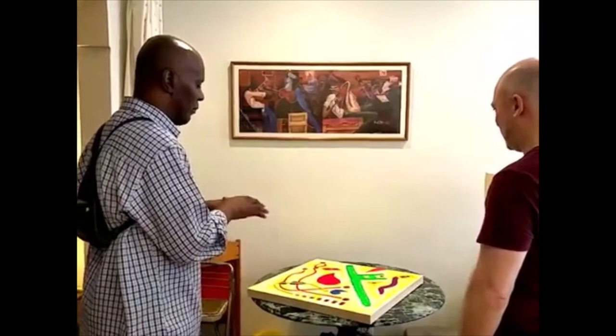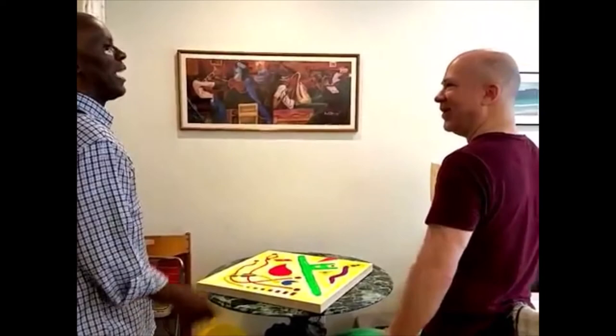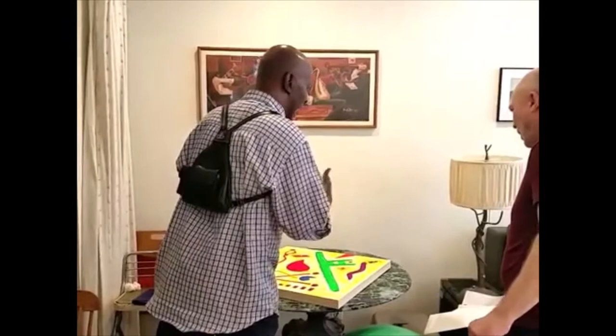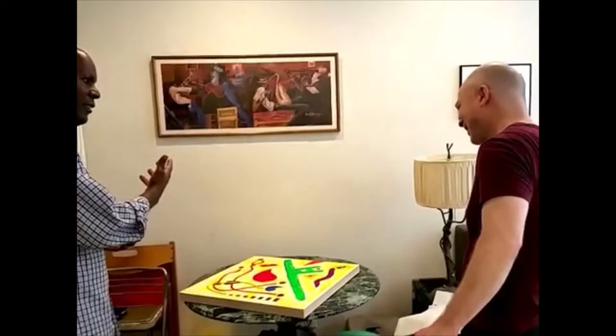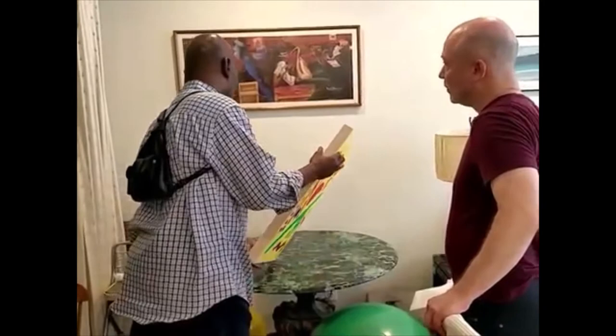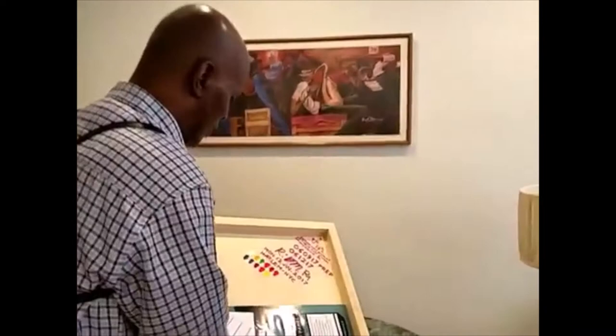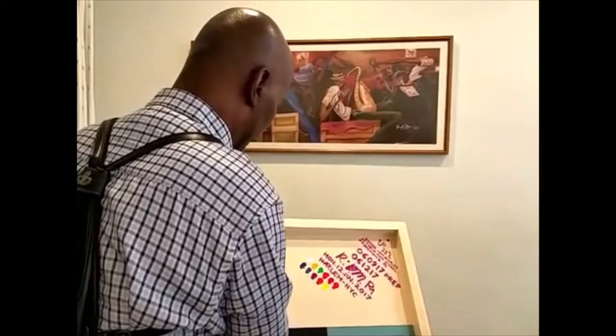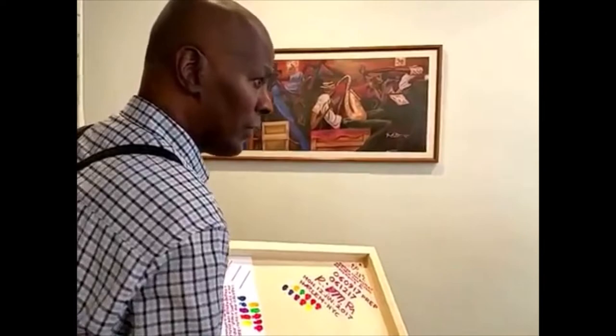And when it dries, I'll use certain techniques to sort of draw this out. You just capture a performance that you can't edit. And the colors, as they begin to sync and then change, you begin to see other things — things I wasn't seeing when I was in that other state of mind. I don't name my paintings. I remember them based on the date I created them. So that's another way to let the viewer determine what it is. I paint for myself, but I paint with the viewer in mind so that they make it their own work.